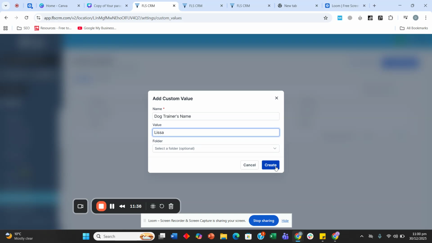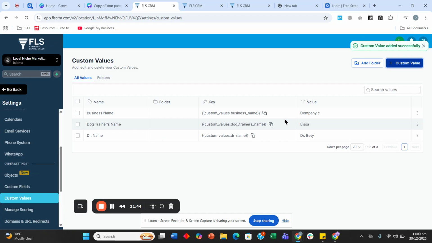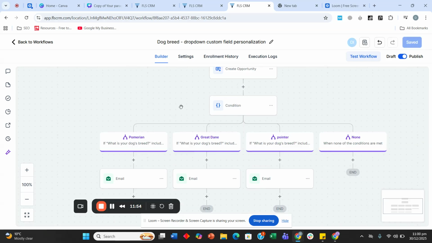Let's say we have to call Lisa in our workflows, we have to write Lisa's name again and again. If we have a custom value, we can just call this value, just like we are going to do in our workflows.